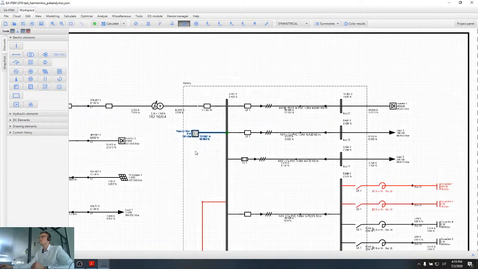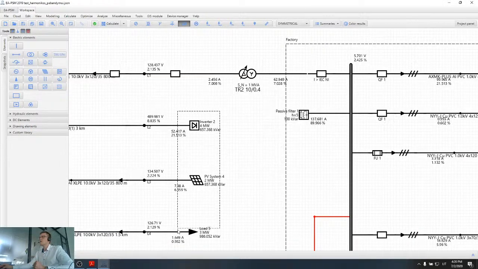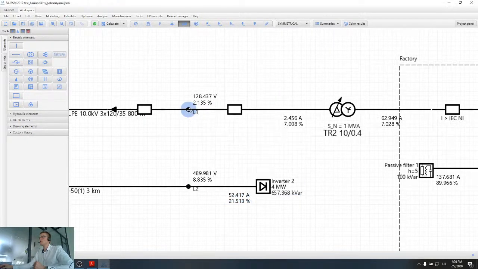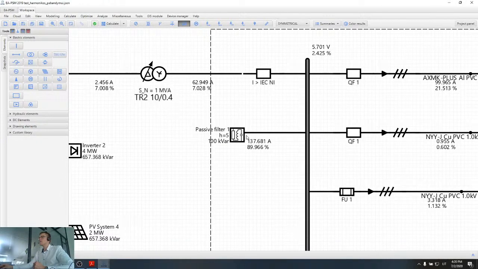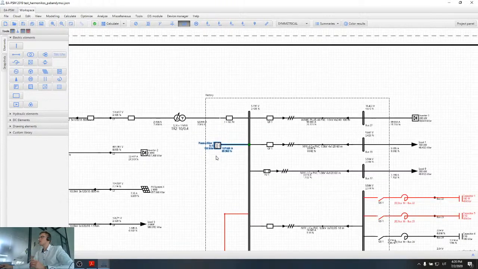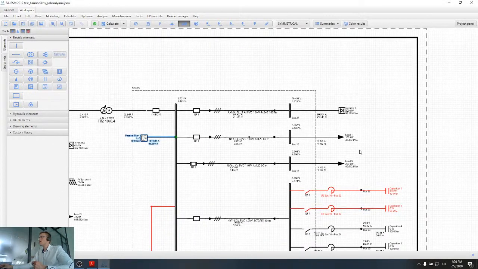So this is a very sensitive reaction to what is happening in the electrical network, and this 90% can overload the passive filter. So if we design a tuned harmonic filter, you have to evaluate the current and the existing voltage harmonic value, and in the distribution network you have to represent the situation of the existing voltage harmonic at the point where your transformer is connected. So when you have the voltage harmonic evaluated, you can connect a passive filter and check whether it will overload. This is a more advanced topic which we analyze during EA-PSM Academy.